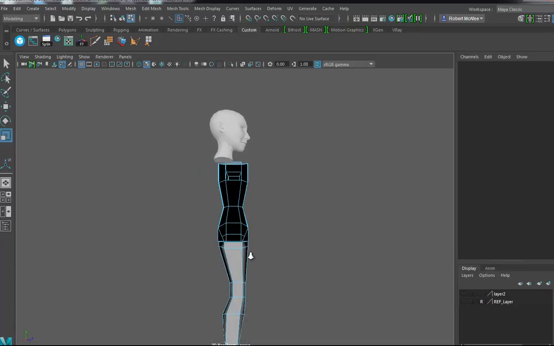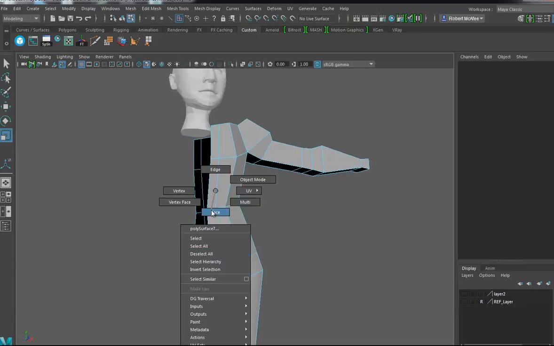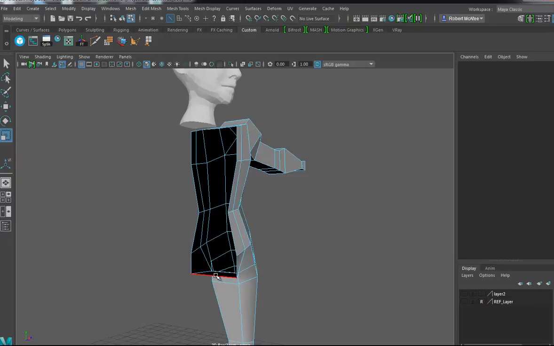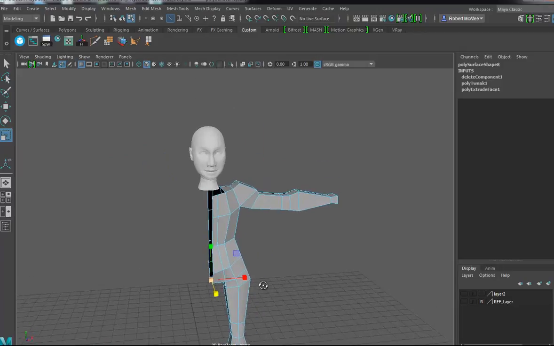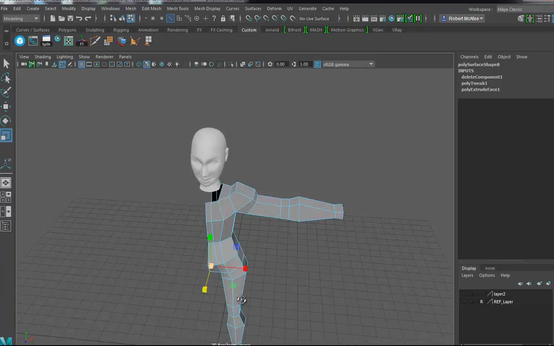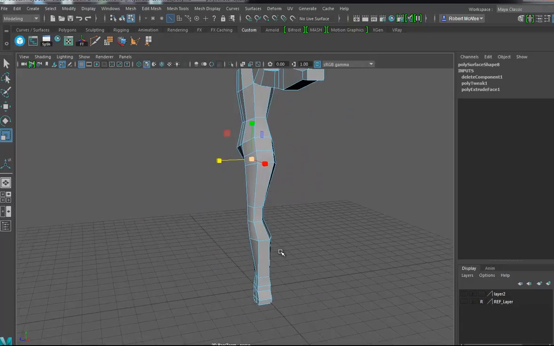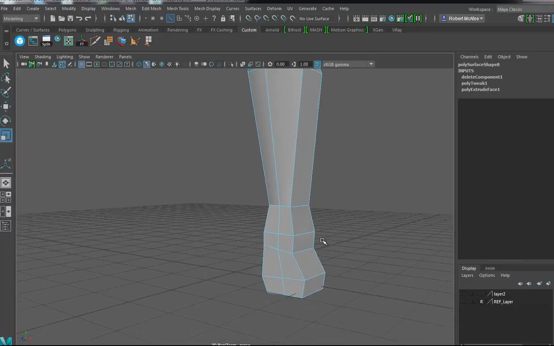Okay. I don't know if I like that. Let's just grab that edge and grab the scale tool and bring that in so the crotch looks a bit more normal. The butt, I'm going to have to pull that out. And I might end up taking all this into ZBrush and sculpting, getting a better result out of it.